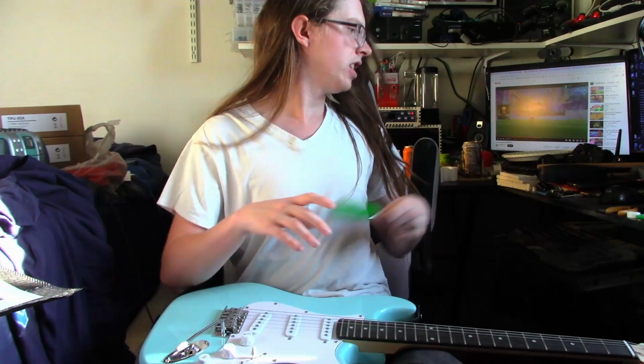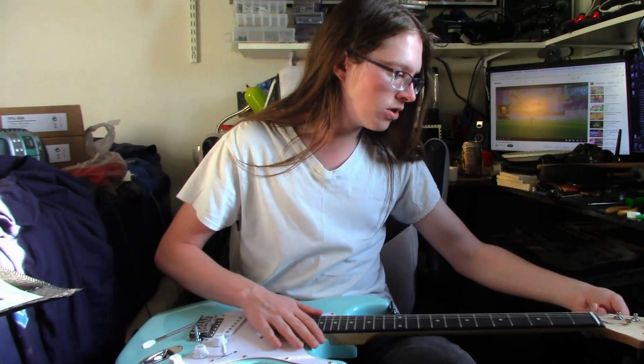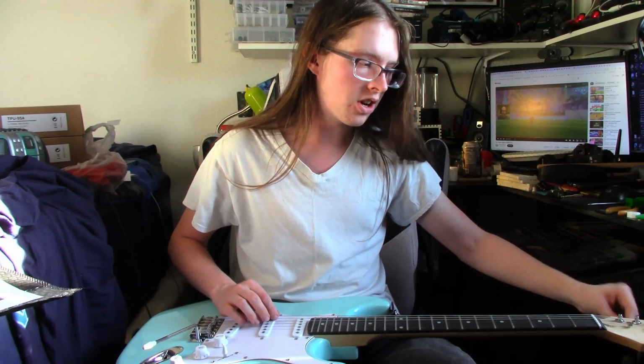However, I forgot to get my tools ready. Let's get started. We don't need a screwdriver yet. First things first is we have to get the strings off. So I'm going to try and recover these strings because they don't seem like they're too awful bad.